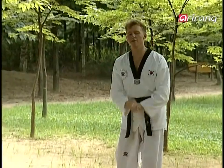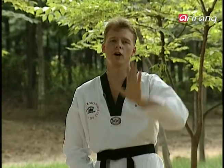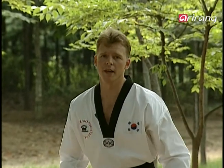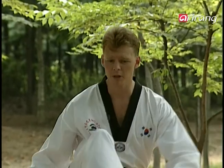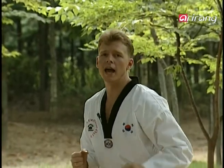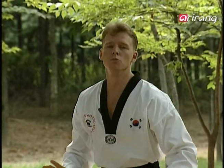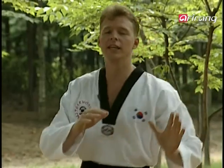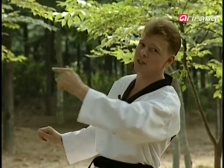Okay, now this is very, very important because for two reasons. If the person you're fighting against is much taller than you, then as you move in very closely, he or she cannot really kick you properly because you're too close. And also, as you fake, then your opponent will move back. That way, you move forward and then you can effectively kick. So remember that and listen carefully as Master Lee teaches us more, okay?